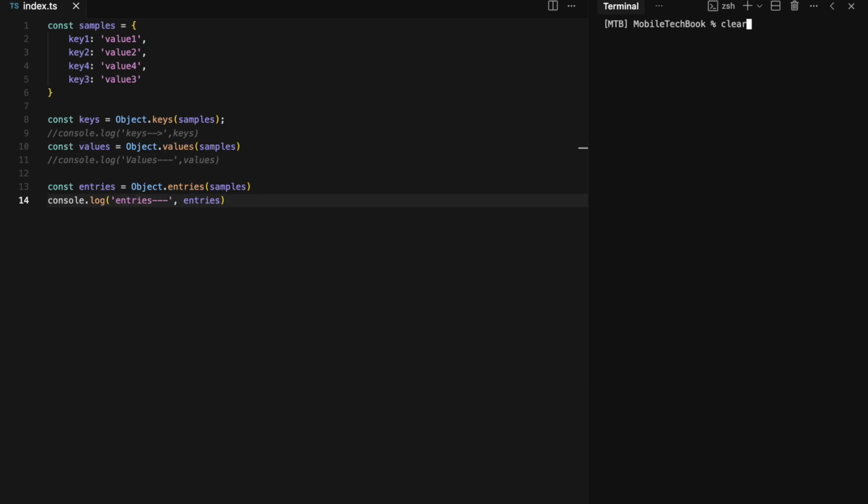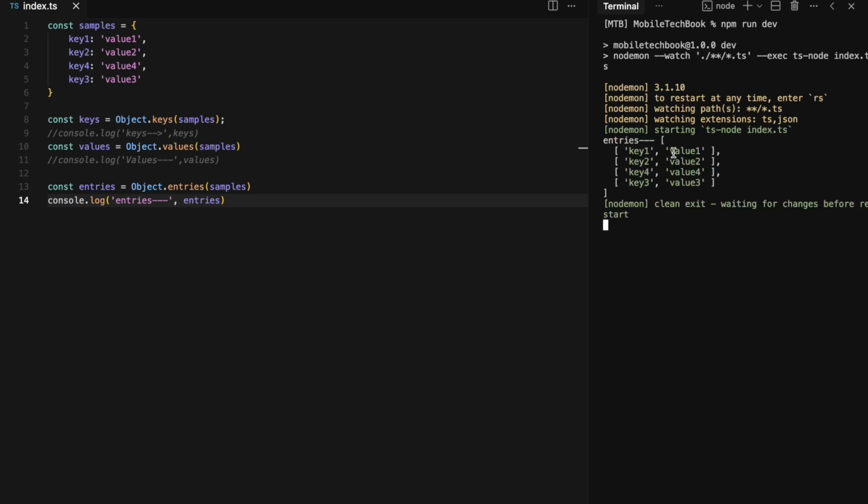Let's run this and see. Look at that, guys. It returns an array of all the key value pairs, each as a separate array. So you can use any of the array methods on top of this and find the values.